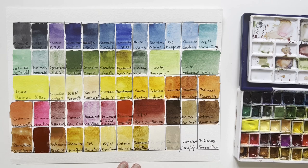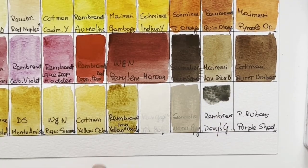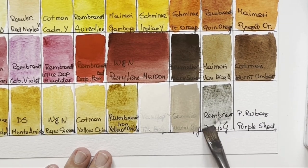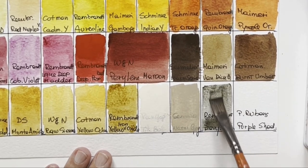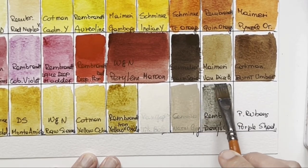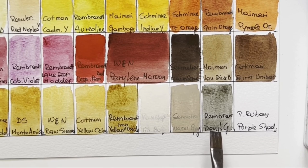Then I have this beautiful, beautiful gray. It's called Davy's Gray, and it is by Rembrandt. There is a more famous version by Winsor & Newton, and it is a greenish gray. Look at this. It's very nice for winter foliage, or like ghost leaves when you want to add foliage to a wreath and you want to add lighter leaves. I like it very much. Once again, I don't use it very much, but for flowers, I think it's very beautiful as a muted, very grayish green.